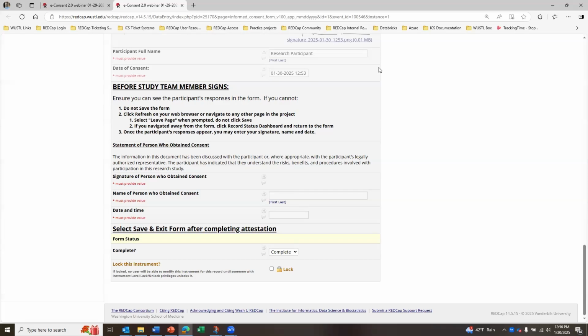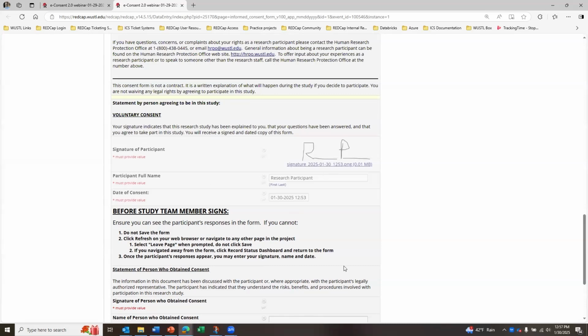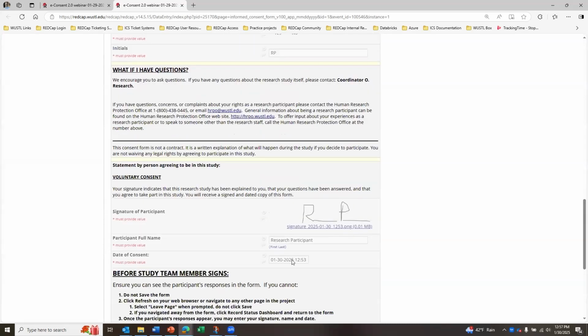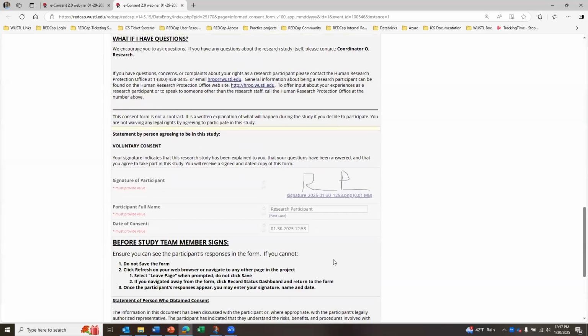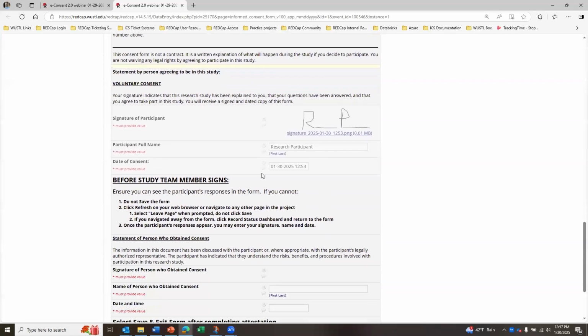Okay, so if you don't see their responses in here, most likely you'll see all the save and exit things down here. And if you don't see that, you need to leave the page. You need to either refresh this or leave the page. If you sign when you can't see this, you run the risk of actually deleting out everything that they entered. It's just a weird thing that we wouldn't have anticipated, and it happened a few times, and there's really no answer other than to re-sign a consent form because it literally just deletes out their responses. So that's a good warning here.